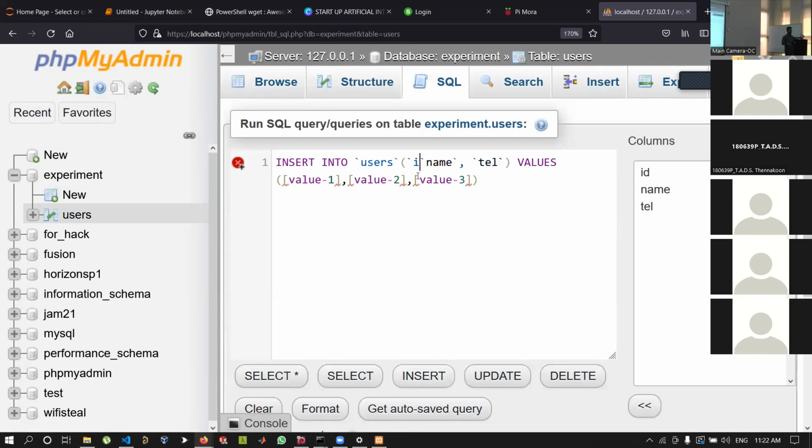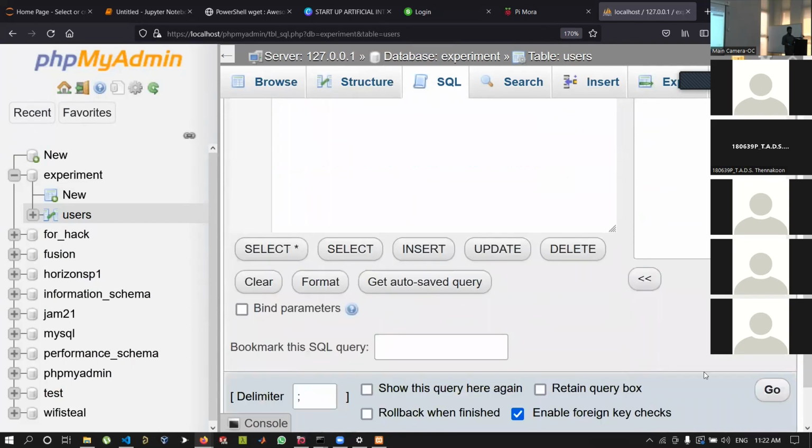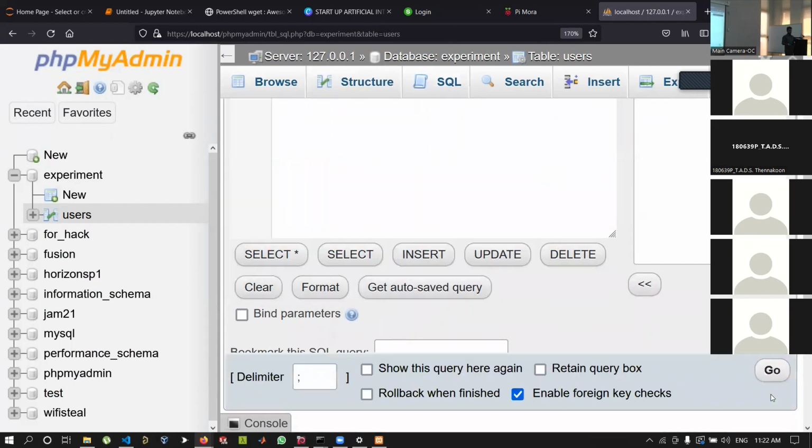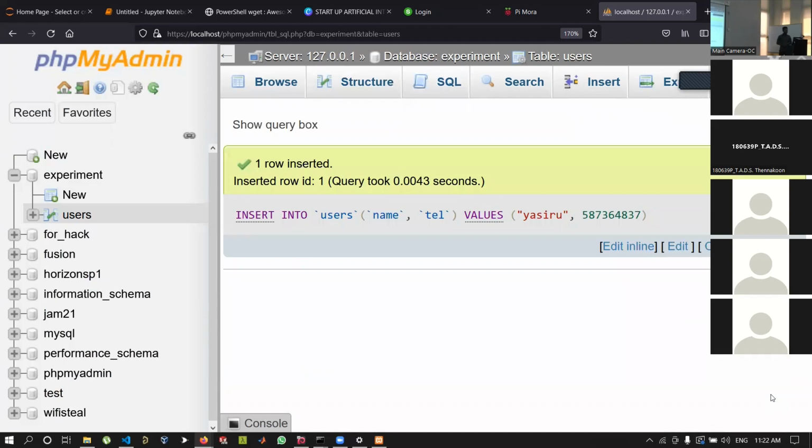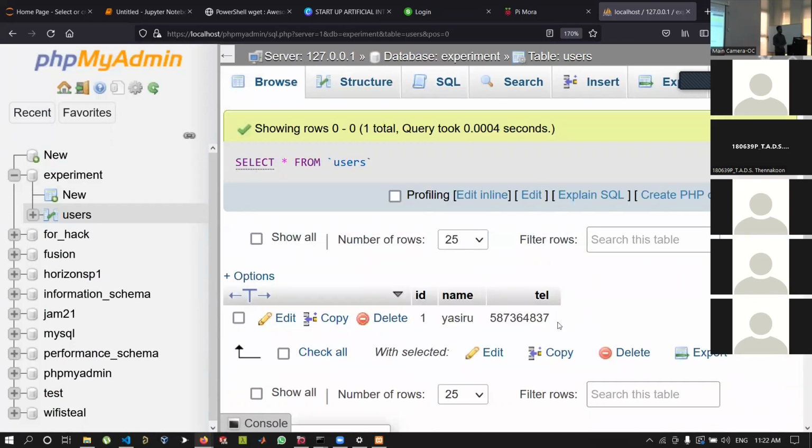Since the ID is auto increment, I remove this, and I just say name is Yasiru, telephone number is this one, and go. And if you go to users, now you will see the name and telephone number, right? Right, guys.